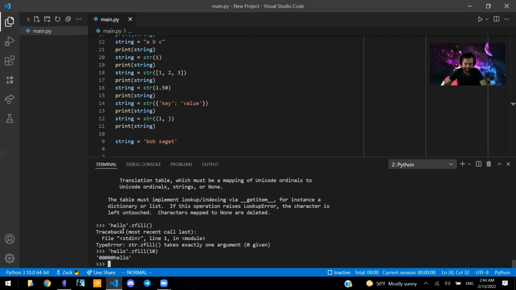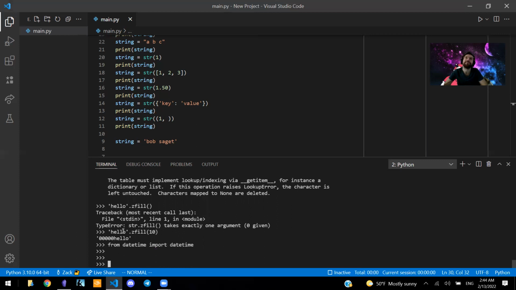How can I give you an example here? From datetime import datetime. Say you're trying to find certain hours in a day or whatever. Actually, there was a use case related to datetime that I used, but I can't remember it now.